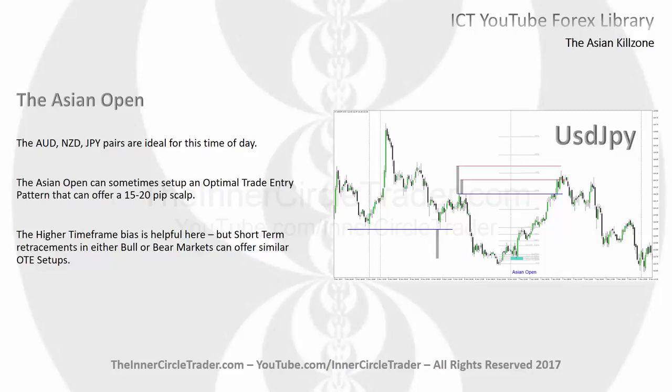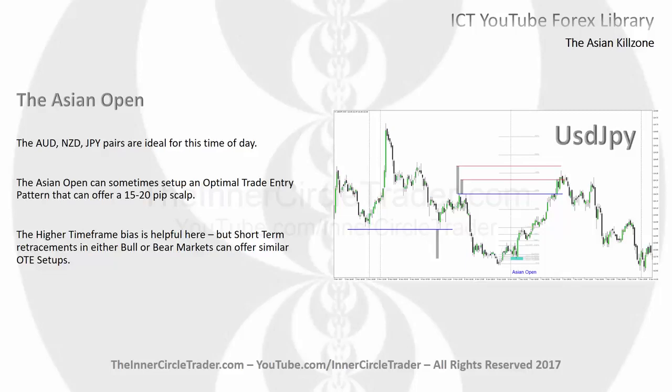And again, I'm not trying to zoom in on these charts because the details are not important at this point. I'm just trying to build up an overview of the specifics about the Asian session that are important right now, the salient points, if you will. There's other details and a lot of details that go into this time frame, but if you are looking for trades in this time of day, these pairs, the Aussie, New Zealand dollar, and Japanese yen, tend to do very well.